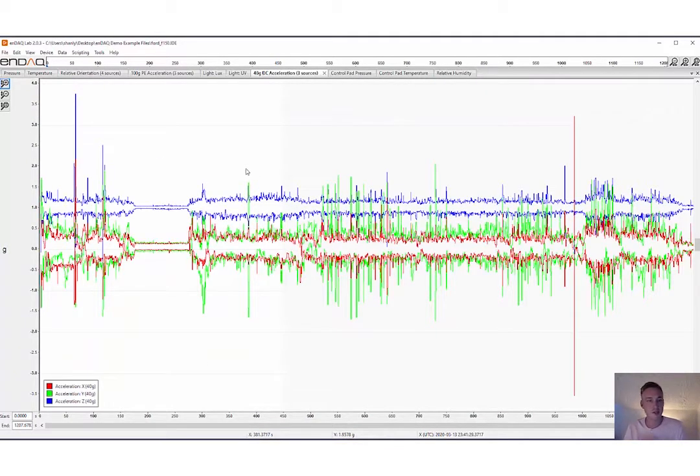Something else to notice when you're doing acceleration data: some accelerometers, like this one that I have open, can give you the gravity vector, so that 1g DC offset from gravity is desirable to see, but sometimes you're looking for vibration, you don't care about gravity, and you want to filter that out.